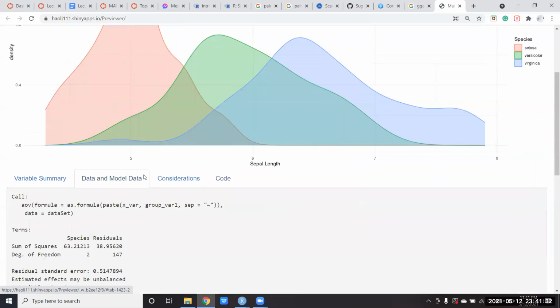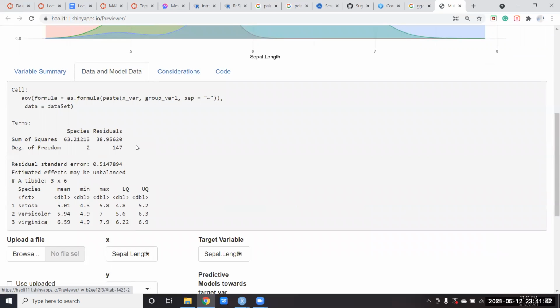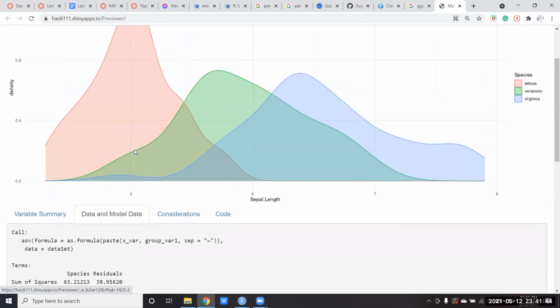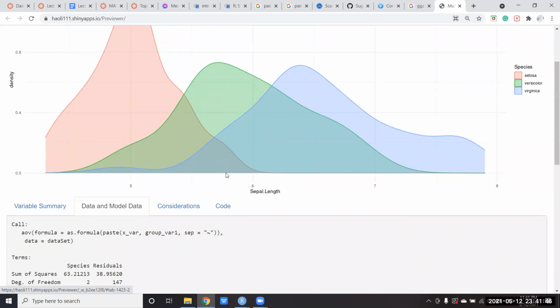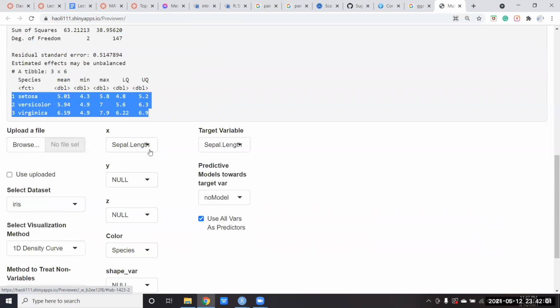And the interesting thing is, when you plot data and model data, no matter if you use density or histogram, as long as you use the correct measurement and the correct groups, it also gives you this nice little pivot table. So it always works.